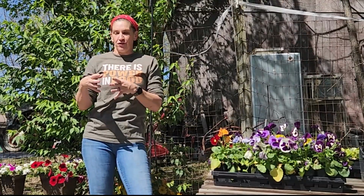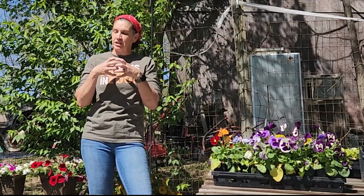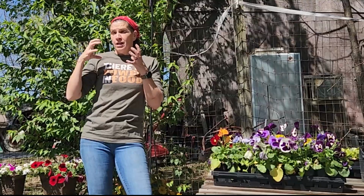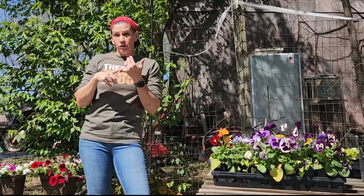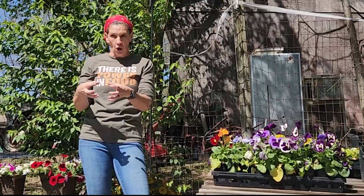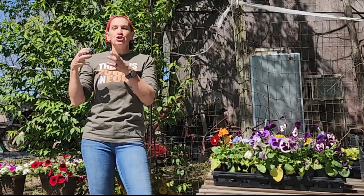The benefit to that for the plant is it has more room to be able to expand its roots, which means you're going to have larger growth up top. It also means that you're going to have to water less frequently because you have a larger volume of soil that can hold on to that moisture that the plant can feed off of, in addition to the nutrients.